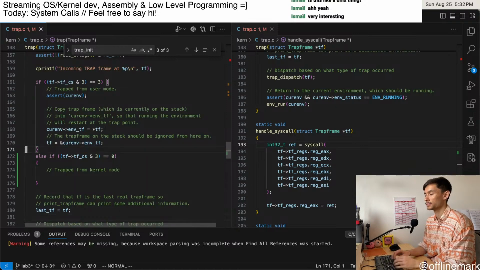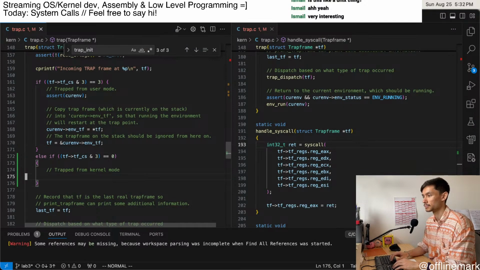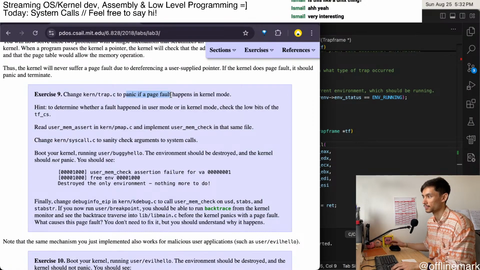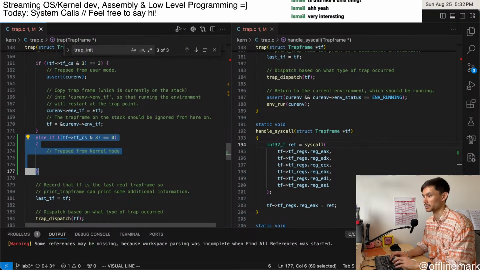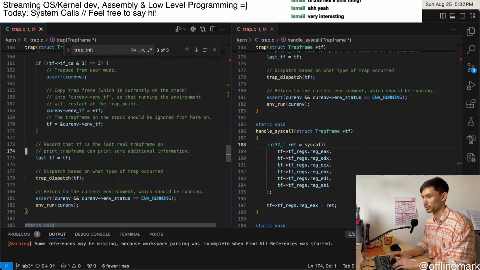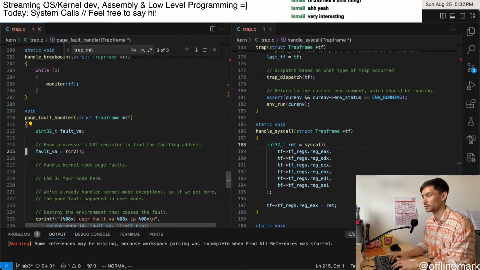Okay. So this panics or something? Do panic. But wait a sec. If a page fault happens in kernel mode. Okay, so I'm in the wrong place. This is a very general place, but I need to specifically check this in the page fault handler. Right.